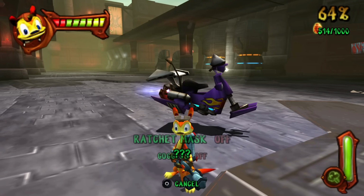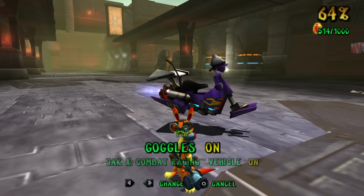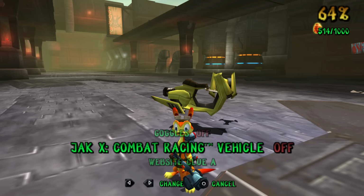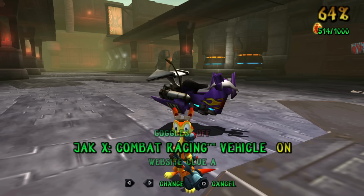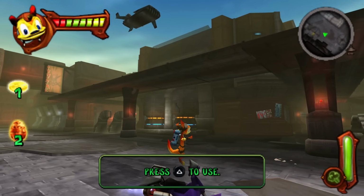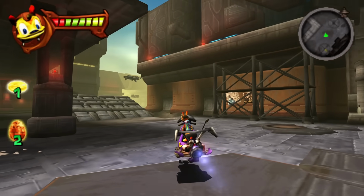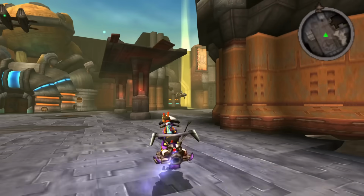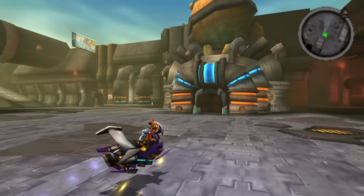On the Daxter side of this crosstalk, connecting your PSP to Jak X would give you a cheat that let you put Daxter's little goggles on his face instead of on top of his head. And if you had a 100% complete Jak X file, you would unlock a purple reskin of Daxter's scooter. Not quite an even balance, but still fun, and I guess your options are a bit more limited when Daxter is closer to Jak 2 and 3 style than a racing game.